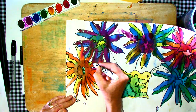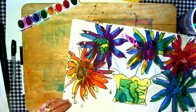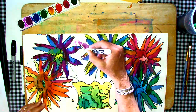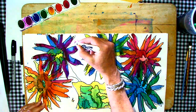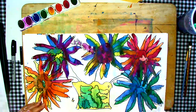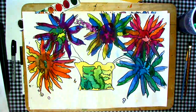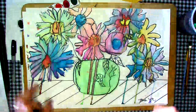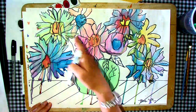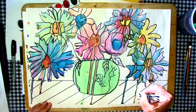So it's a very abstract piece of art. It has doodling in it, which is very peaceful and pleasant, and the appreciation of the colors. I made a mistake here — not a problem. There's never mistakes in art. I got paint on that on accident, so I'm going to turn it into a petal just by outlining. This is a very forgiving project. I always say in art, no such thing as a mistake — just turn it into a beautiful oops. If you would like, you could draw in leaves, have cracks in the vase, or add a tabletop using a straight edge or ruler. Even if you hold your paper up and it runs and makes drips, you can use those and turn them into part of your project.